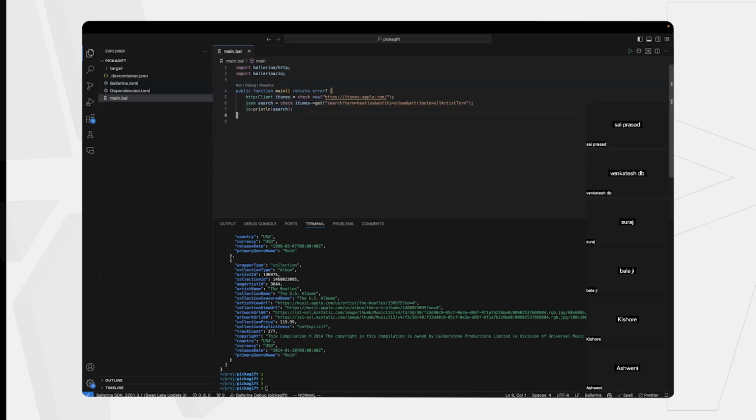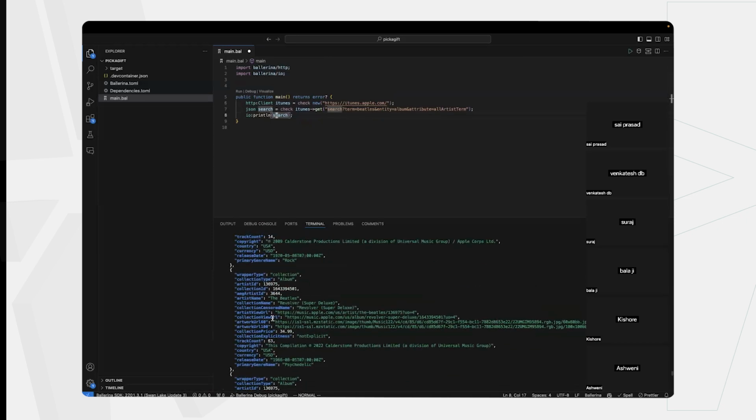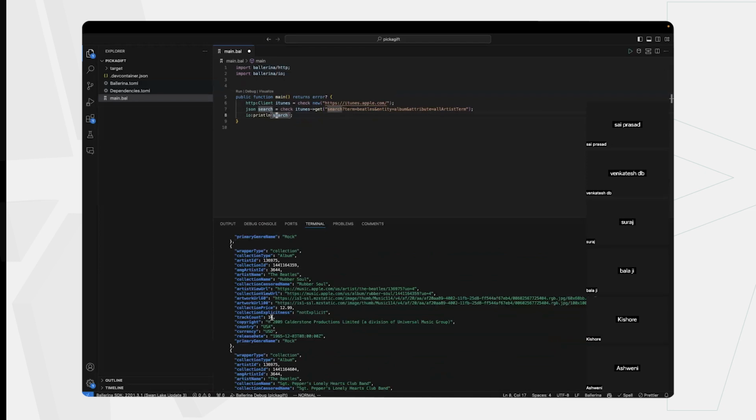Now, let's put a little bit more types onto this. Again, as I said, types are a key feature in Ballerina, but let's try to see why we want to do this, right? So what I want to do from here is now kind of return a JSON. So I don't want to return this whole huge JSON, right? So this is the same JSON I get, but I only want to return something that looks like a certain, pick a couple of fields, right? I only care about the album name and maybe album URL or something like that.